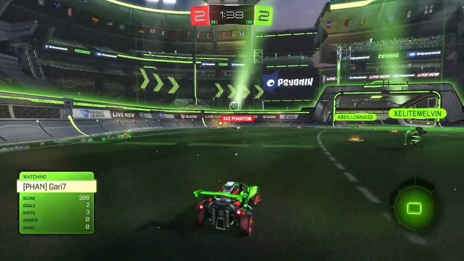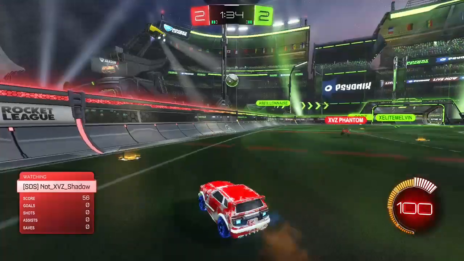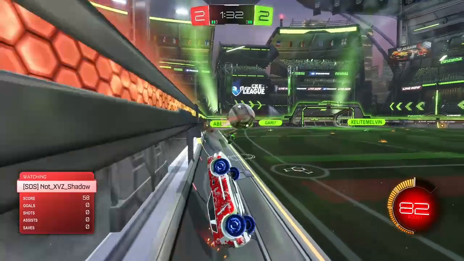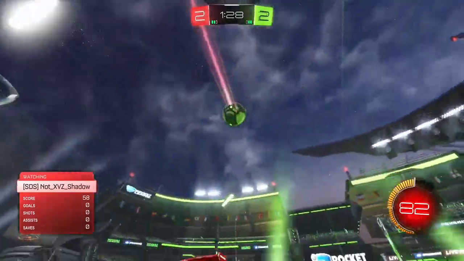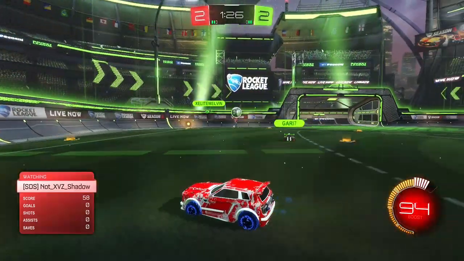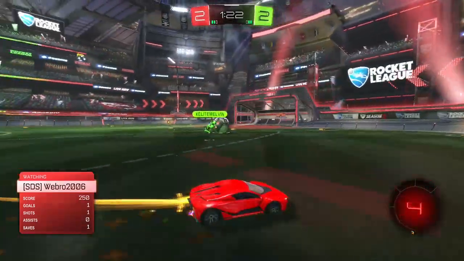But Phantom gets back to clear, going for this corner, trying to get the center. He steals their boost, and is headed back. Shadow stops Ibanez. Back over. Melvin takes it by them.